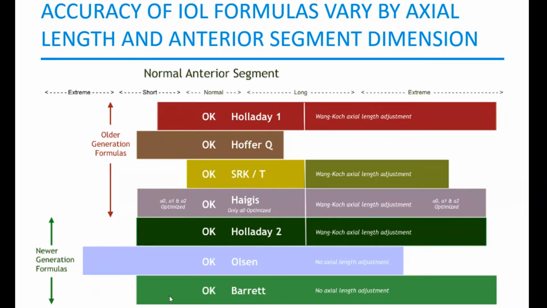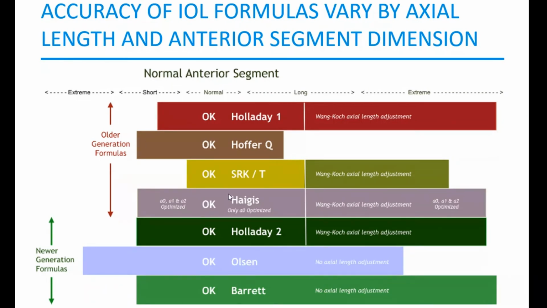But I would say that the Barrett formula seems right now to be the most commonly used as opposed to the others, just based on the feedback that I'm hearing. So how are these formulas different? If you think about the third generation formulas, those formulas are using just two variables for prediction of the lens power. These formulas, from third generation and fourth generation, are known as theoretical formulas. So theoretical formulas are now what is being used.